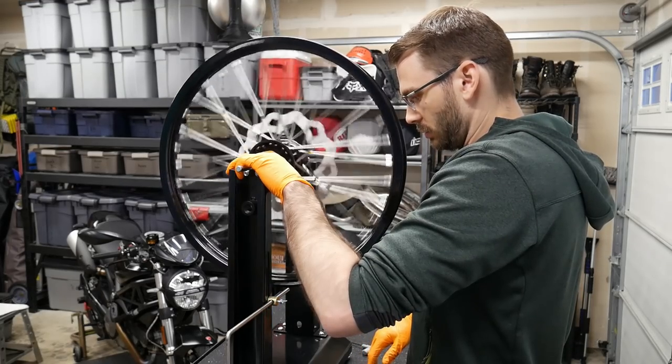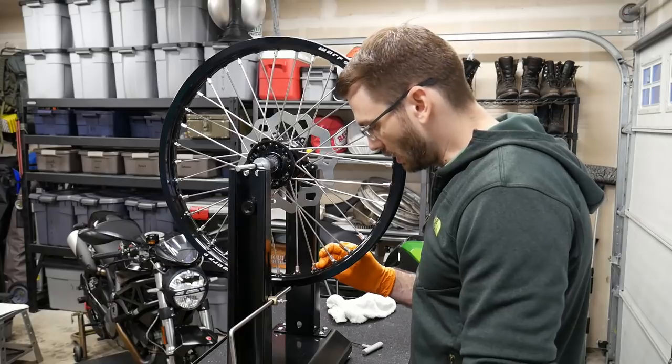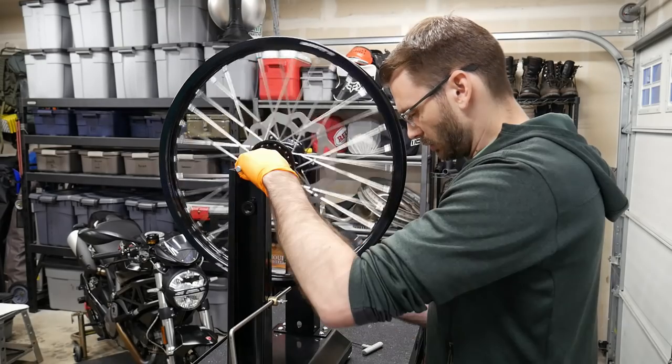I mean, you can see a little wobble. That's absolutely not true at all. So for this, I'm just gonna use the tightening, not the torque wrench, but the tightening one. And I'm just gonna try and take that left-right lateral movement out.